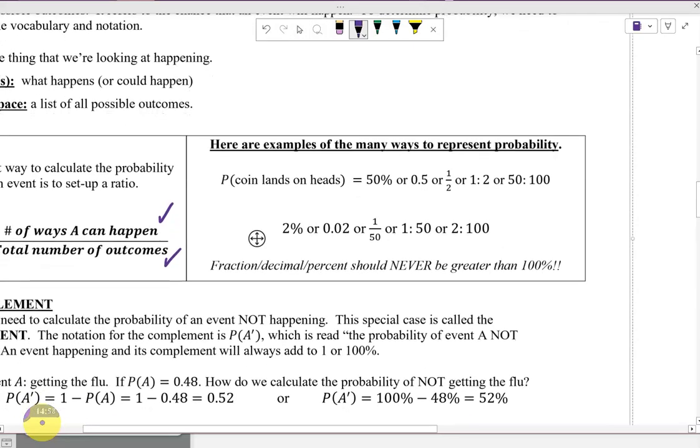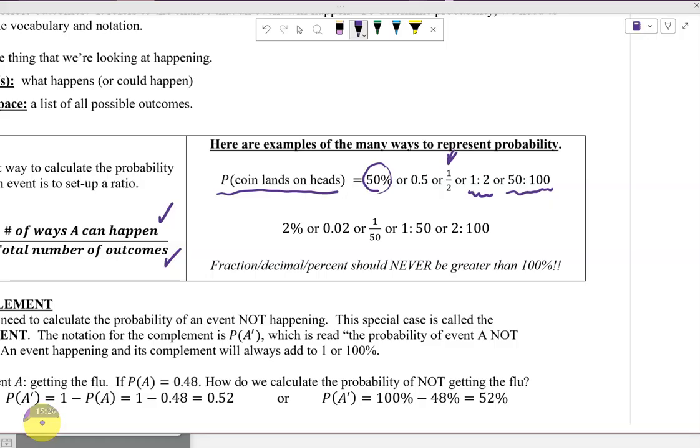Okay, a coin lands on its head. The probability that the coin lands on its head is 50%, or 1 out of 2. Now, we should have started at 1 out of 2 because there's one way when you flip a coin it can land on its head, but there's two possible ways it can land, heads or tails. So 1/2, or 1 to 2, or 50 to 100, and that just kind of represents, if you did it 100 times, you'd most likely get about a 50 right here, and then 50%.